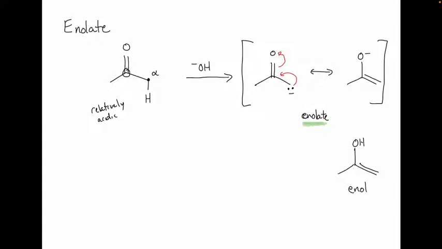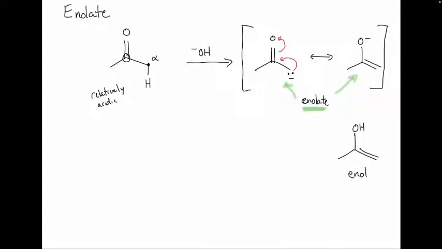So when we refer to the enolate ion, it seems like we'd be talking about this thing here, because that's a deprotonated enol. We're actually referring to both of these because they're in resonance with one another. Both of these would be considered the enolate ion. These two structures are in resonance with one another. So I'm going to give you a ketone, and you're going to draw me the two resonance structures of that enolate ion.